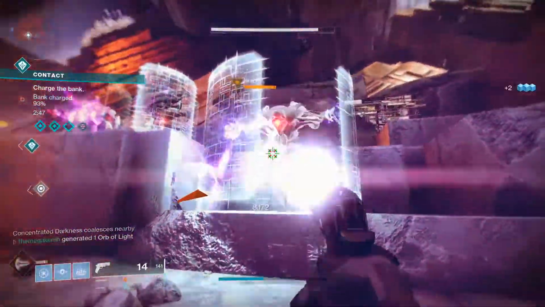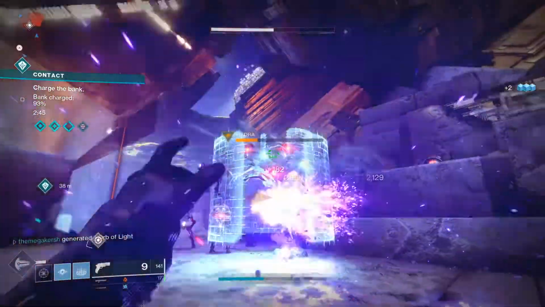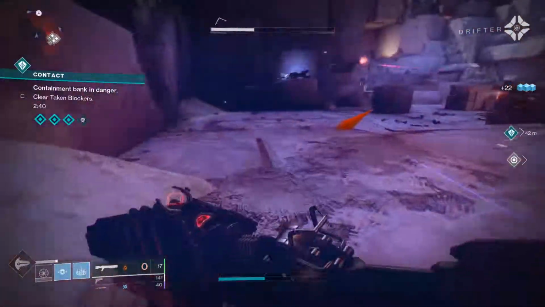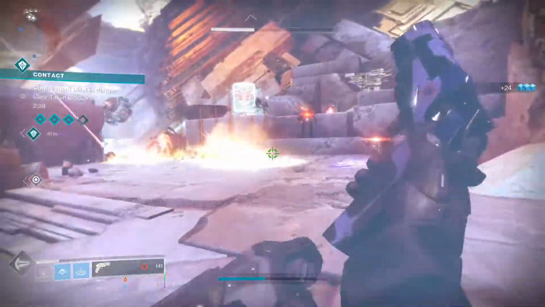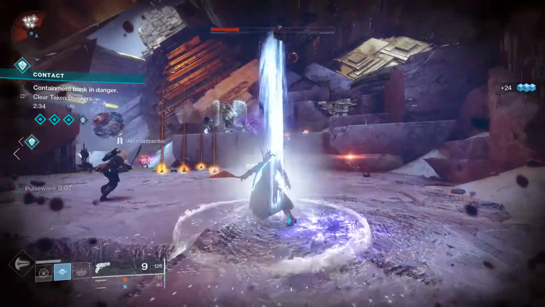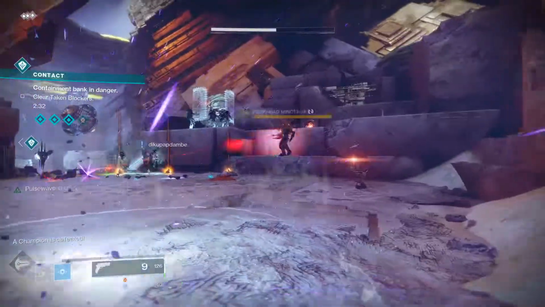So the Ikelos shotgun is great for close range action, but also for generating warmind cells too. You can get the updated version of this shotgun from the Prophecy dungeon, and this one drops from the final chest. It's an absolutely fantastic shotgun, and if you can get it to roll with Trench Barrel, then all the better.